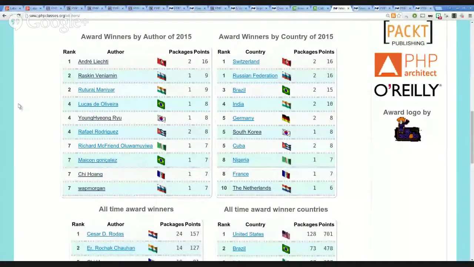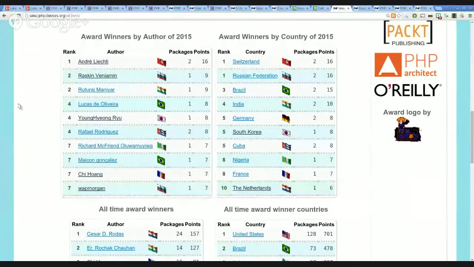Now we are just going to see how the rankings are for the Innovation Award of 2015. Since PHP Classes has many more contributions, the competition is getting hotter.